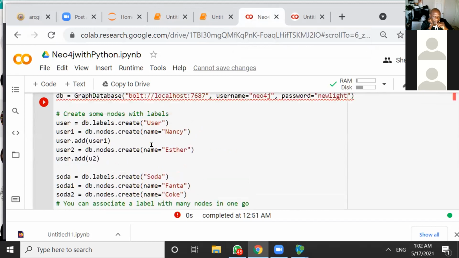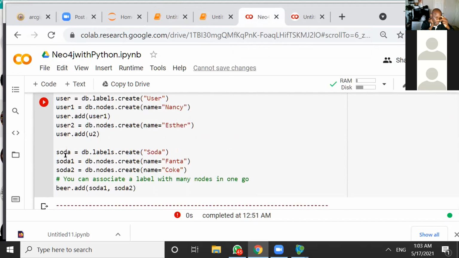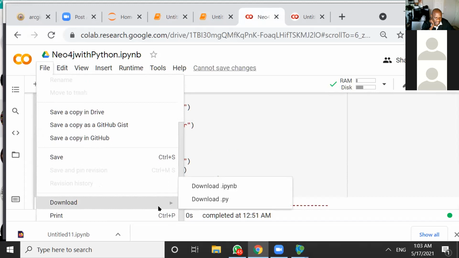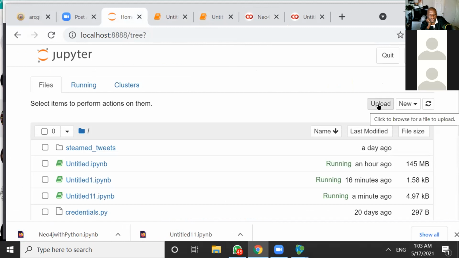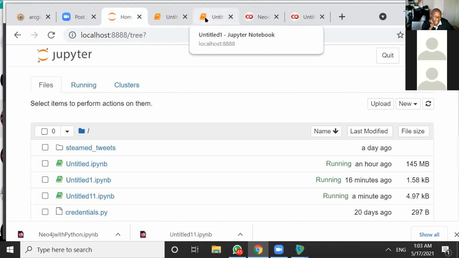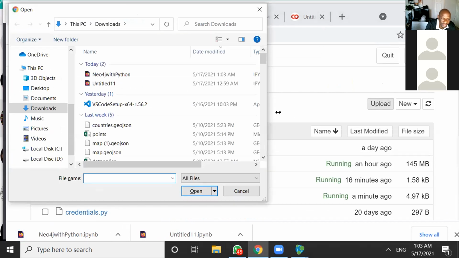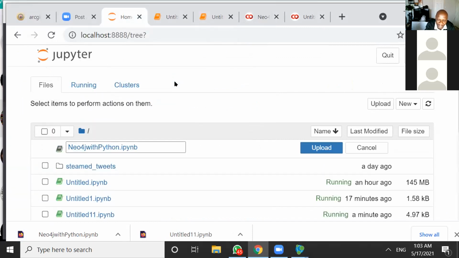Let me copy this because this was not what I'm going to show you. I'm going to show you how this can run. Okay? So I download it? You can download it. It's easier. Now go into your notebook, the one tab. You can use the one which is not being used up there, right? This one. Yeah. Let me just do the upload. Click on upload. Okay.